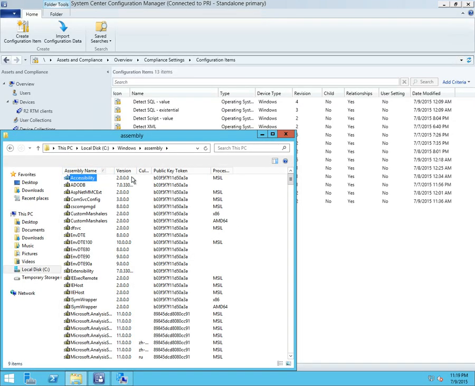We will have a version, a culture item, a public key token, whatever. So just say this one, I forget which one I picked. Say this one is really important to you. You might want to make sure, first of all, the assembly exists. That's the existential version. Make sure it's at a particular version, has a particular public key token. If any of those are out of what the expectation would be, then maybe the application that depends on this may have a problem. Maybe you want to know that, right?